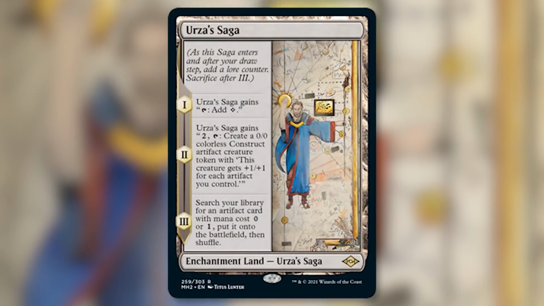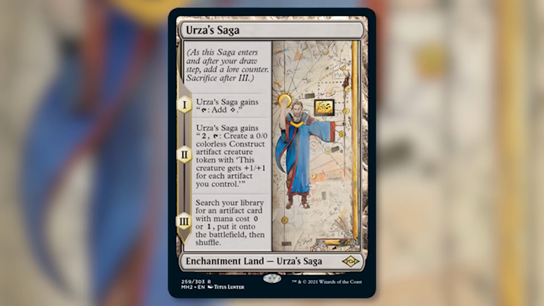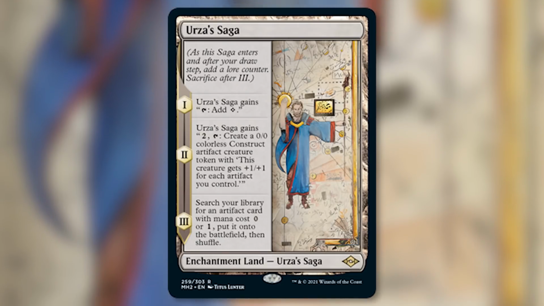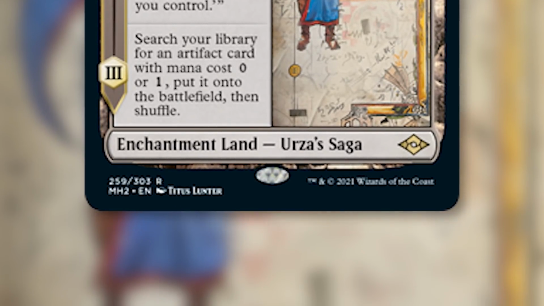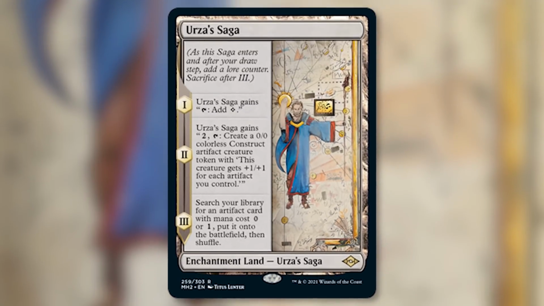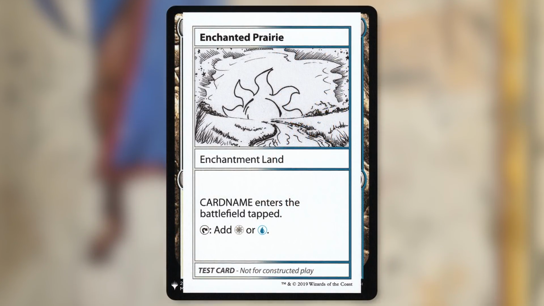First, and perhaps most obviously, it's named after the set Urza Saga, the beginning of perhaps the most broken block in all of Magic history. It is an enchanted land, which is the first of its kind in all of Magic. Well, unless you count the card I made, Enchanted Prairie, for the Mystery Booster playtest cards.